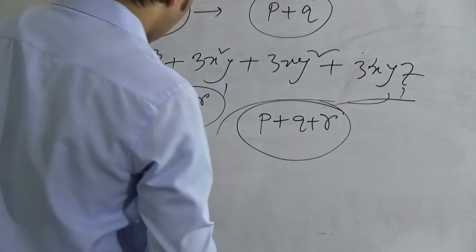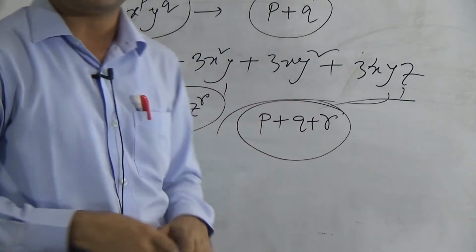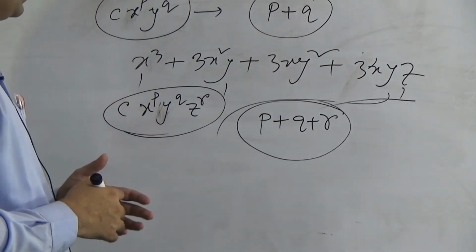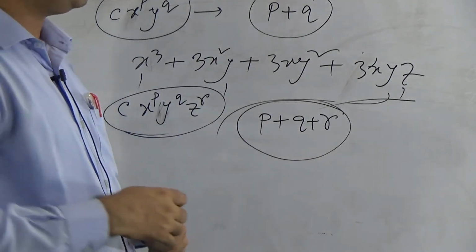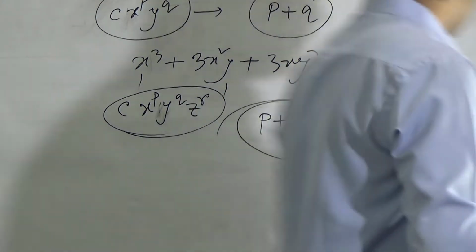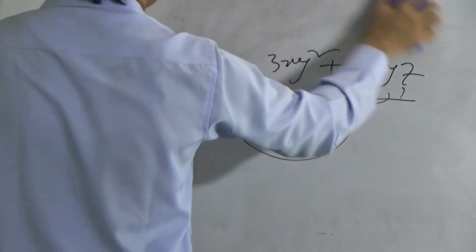Okay, dear students, so you can determine the degree of the polynomial easily. For the degree, you need to remember that you will get the largest sum, and that will be the degree of the polynomial. So I have shown you the polynomial of one variable, polynomial of two variables, and polynomial of three variables. So the polynomial discussion is done here.